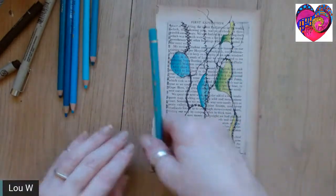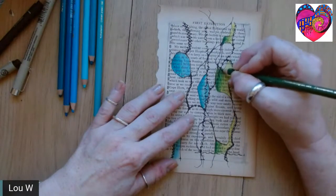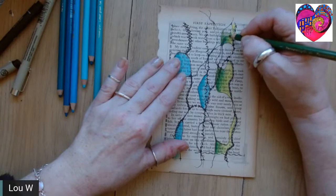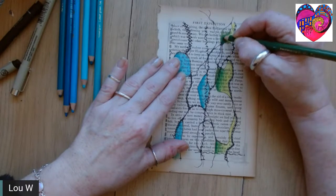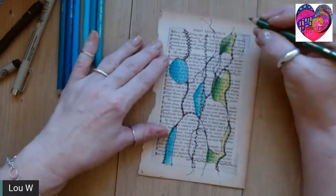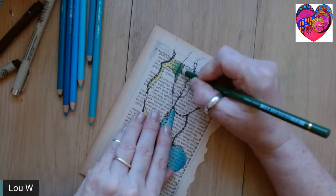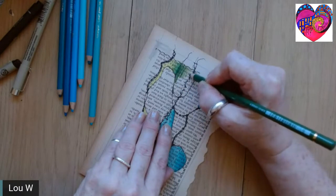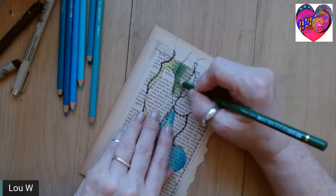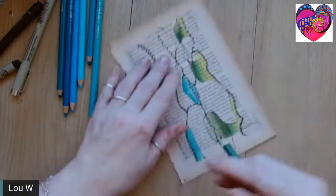So I'm bringing some of the shapes together. So in this one here, I'm ignoring some of the writing, some of the shapes. I'm bringing some shapes together. So we've got some nice patterns happening right here. And this is where your pencil shading is all about, muscle memory. Take the pressure off the pencil as you progress.